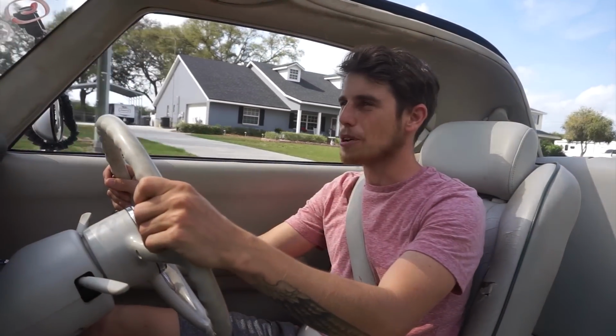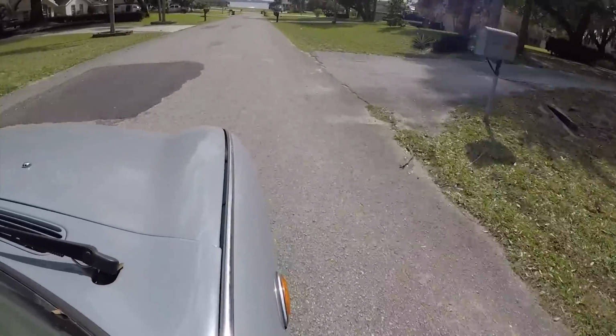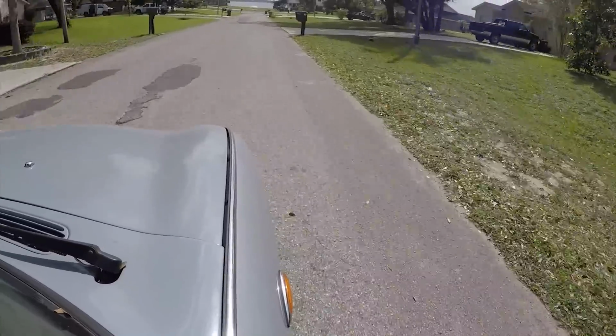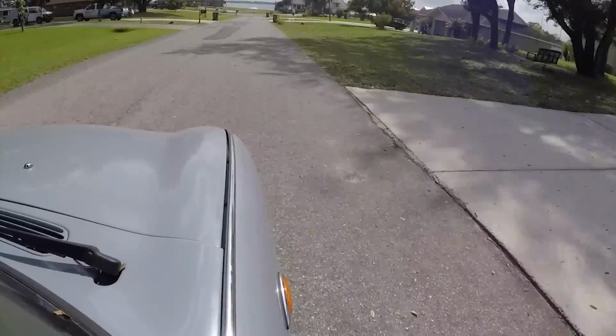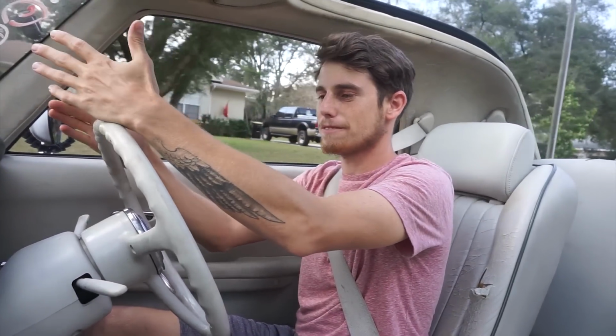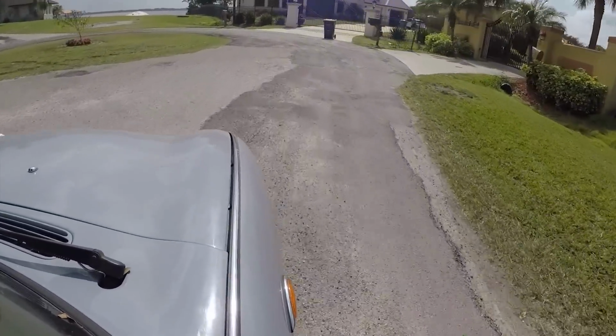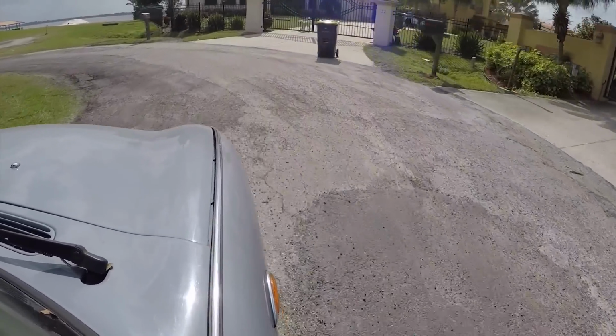I want a convertible so bad. This is a lot of fun. Now I can't take it up to highway speeds because I am on a private road and I don't want to make my neighbors mad. They already don't like me enough. So yeah, right now everything's running really fine. I don't have any problems. Temperature's staying okay.